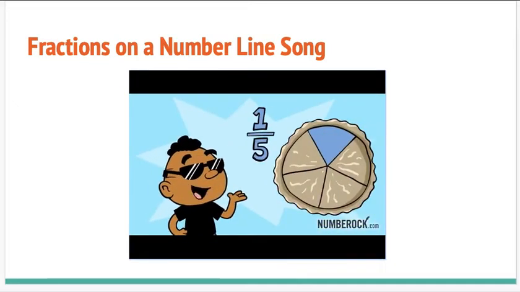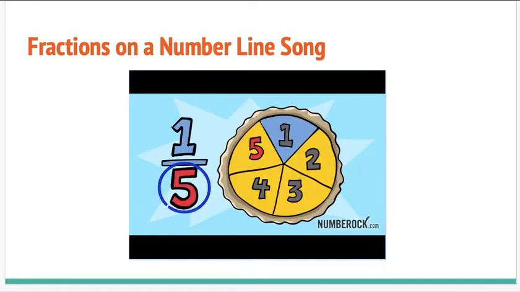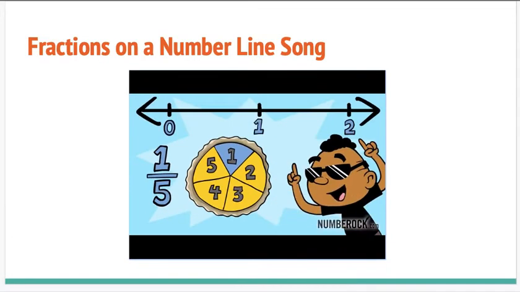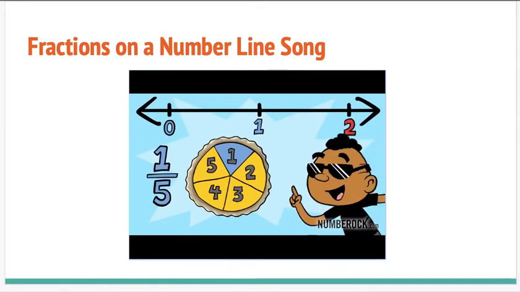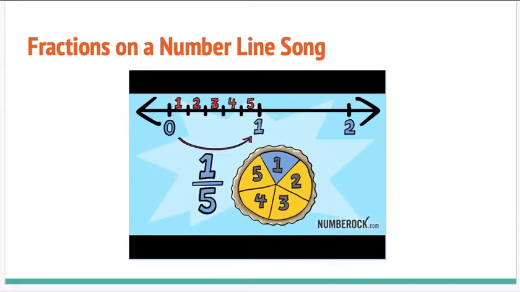Let's use the number line to describe this pie. First count the total pieces, there are 5. 5's the denominator, all the parts, so 5 goes underneath the fraction bar. This number line goes from 0 to 2, but the fraction's less than 1, so here's what to do. Make 5 equal spaces from 0 to 1. Now the final step before we're done.